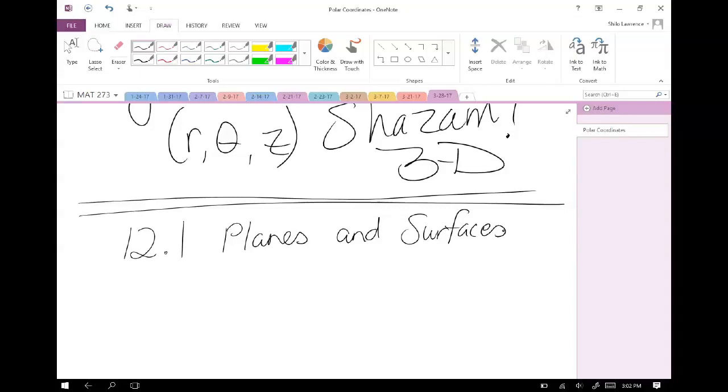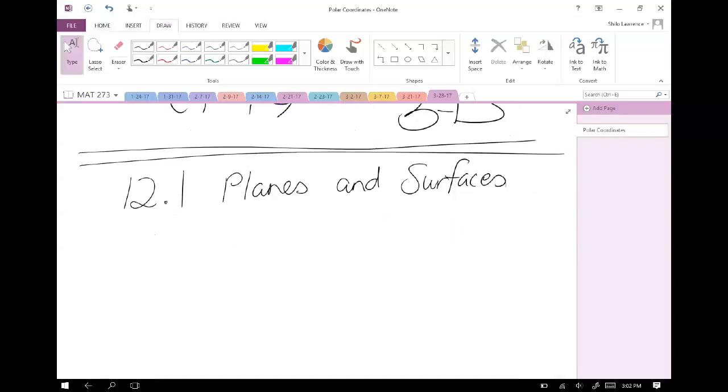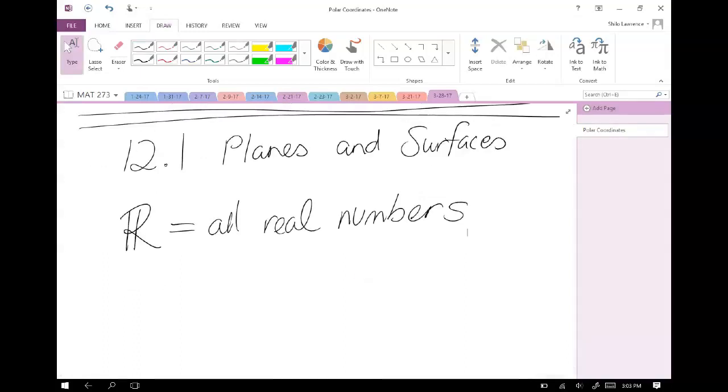There's a symbol that you're going to see that you may not have seen much before in this chapter, and it's an R with an extra line in the front. It's all real numbers, but they're going to throw a little superscript on it. So you might also see R2. This means we are working with two number lines that can use all real numbers, like an x-axis and a y-axis. So it's working with ordered pairs, like the two-dimensional plane.